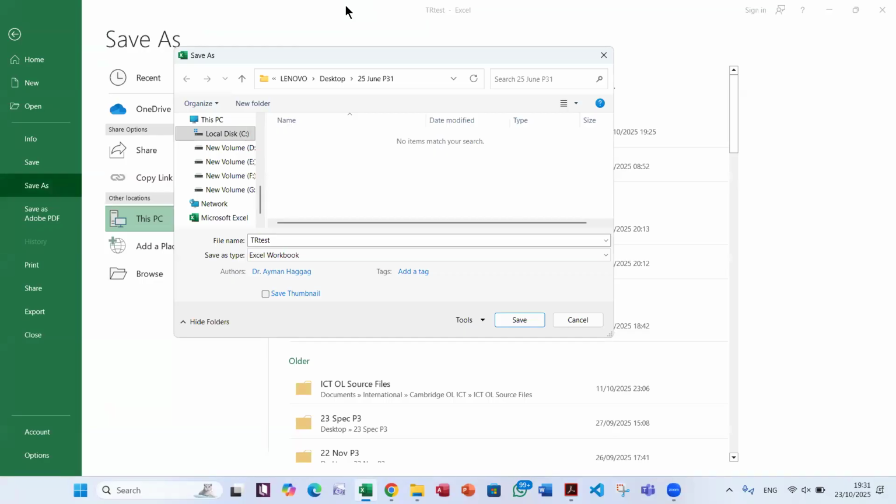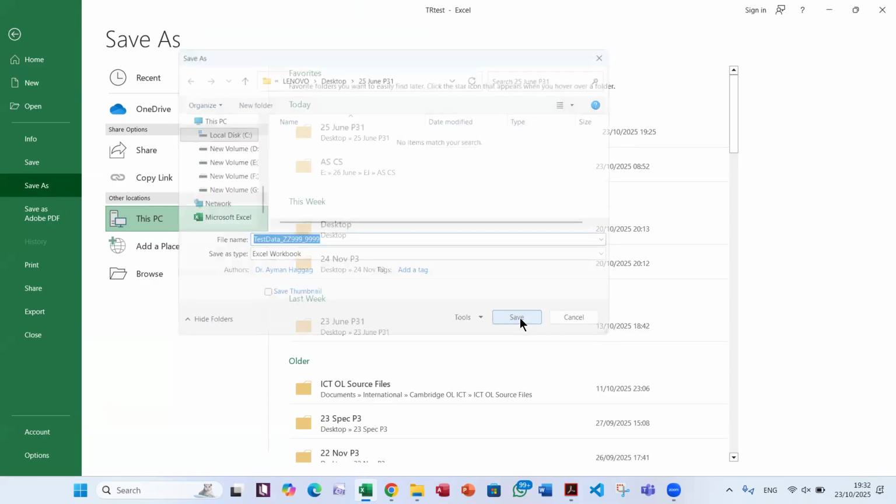So it's going to be native Office 2021, Office 2019, the one I'm using, or 2021 if you are using that. Then put the file name like this: test data underscore your center number underscore your candidate number. Make sure it is Excel workbook. Otherwise, all your work will be lost.